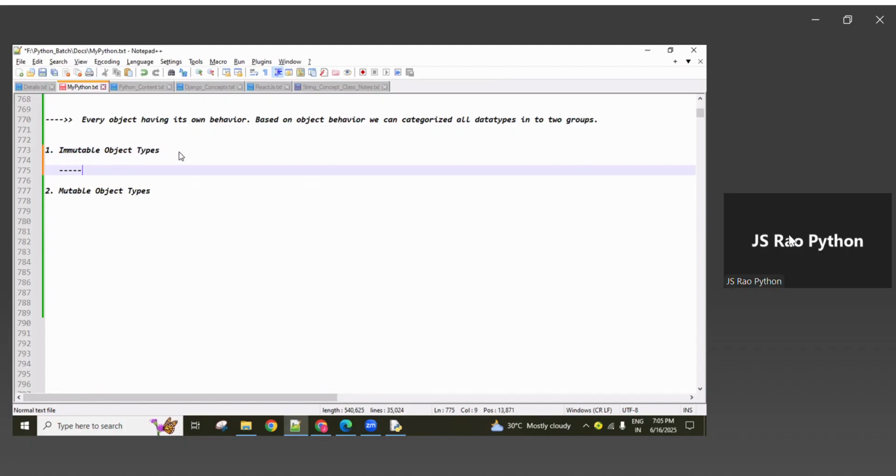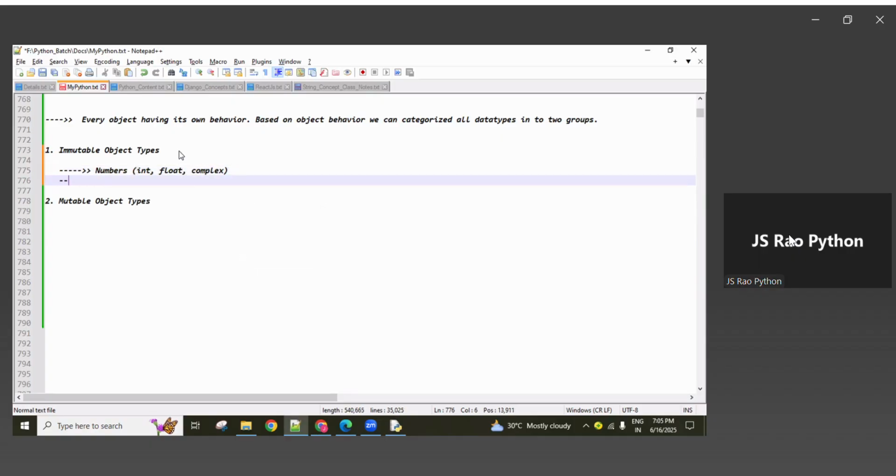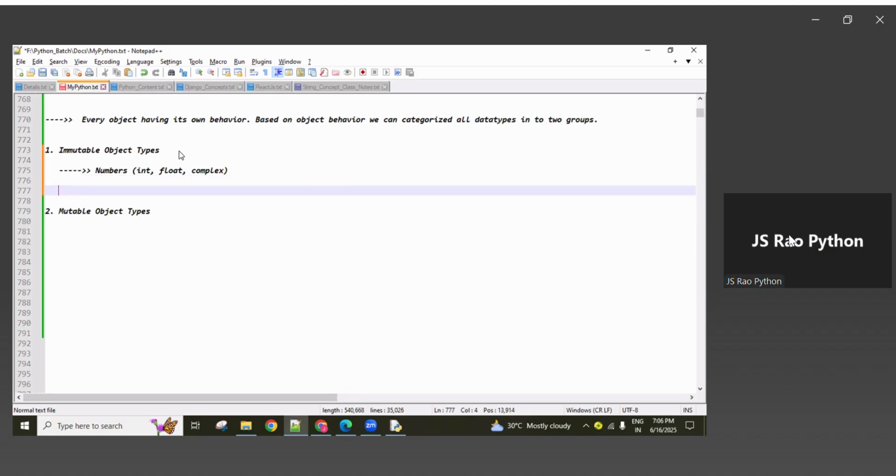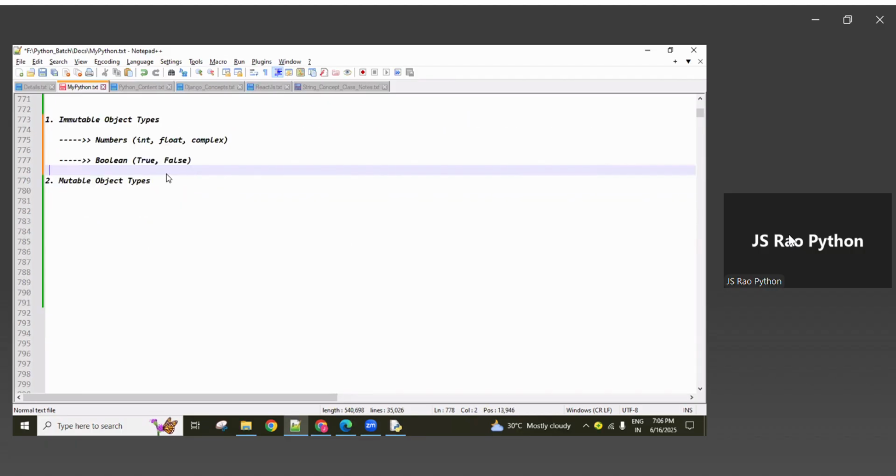Okay, so come to here. What data types come under immutable? Right now, numbers, guys. Numbers means int, float, and complex. Another one is Boolean values, nothing but true or false.